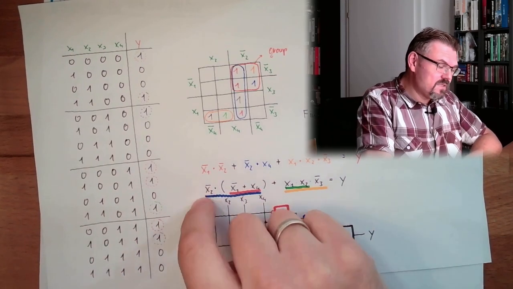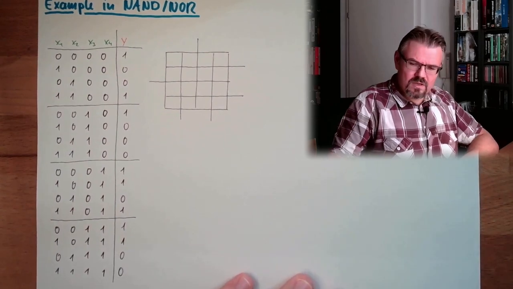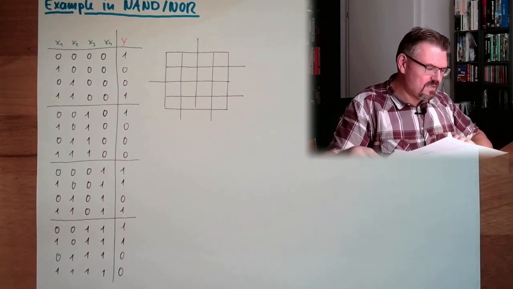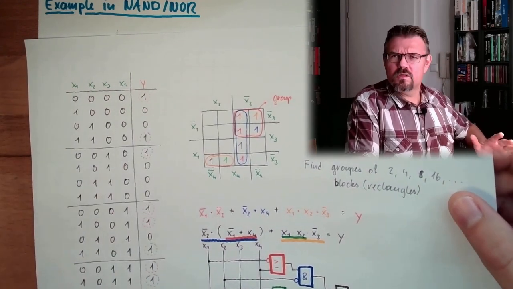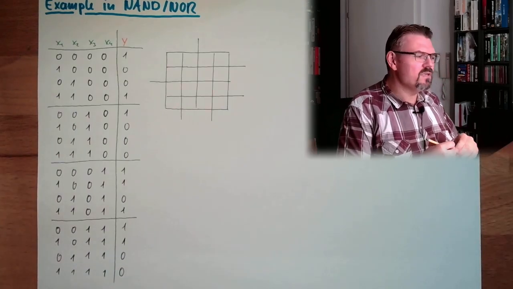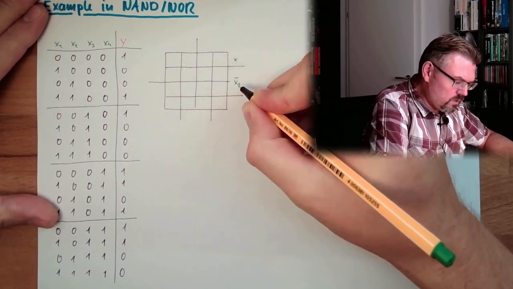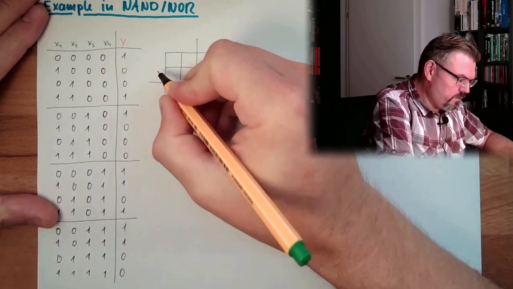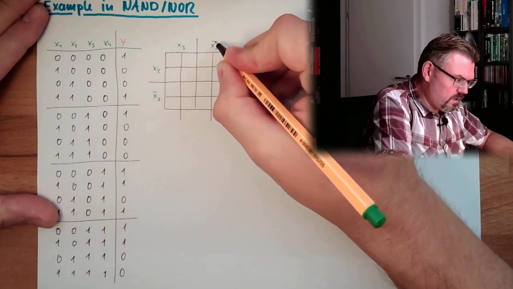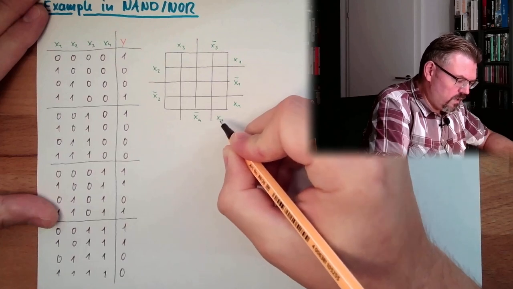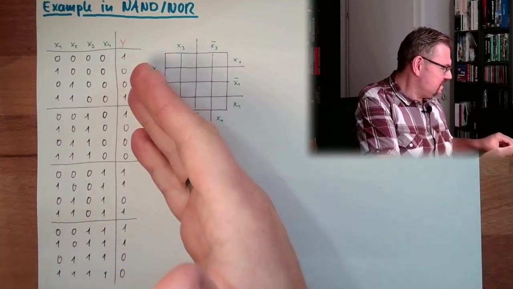Okay, so I will start over with this Karnaugh map simply to show you that there is no fixed order in the Karnaugh map. Last time we used x1 x2 here, and today I will do it totally different, and we see the result is the same. So I will use, I don't know, here x0 x1 and here x1. Then here x2 and not x2, then for instance x3 and not x3, and here not x4 and x4. Then it should be totally different from last time. Now we're transferring the truth table, which is the same.